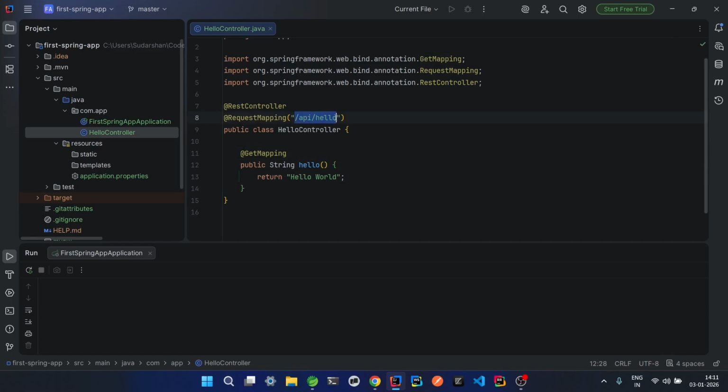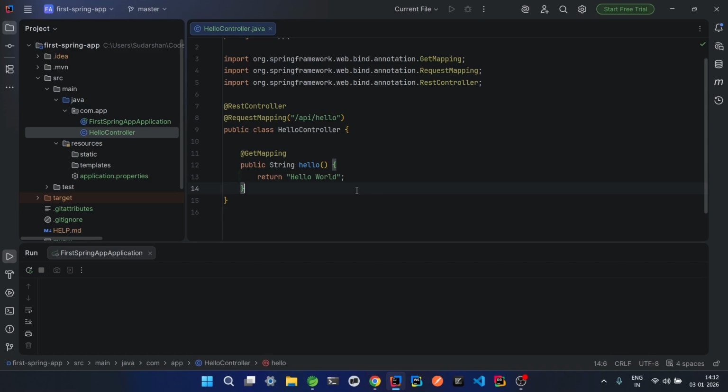So here we have the base URL. Now why I'm calling this a base URL for this particular controller is that whatever methods you are going to write here, you can write multiple methods, whether it is a GET request, POST request, PUT request. Okay, so a POST request is when you want to send data to the server, and a GET request is when you want to get data from the server. PUT and PATCH are for doing some kind of updates, and DELETE is obviously when you want to do some kind of deletion of the data in the backend, right? So these are the important HTTP methods, right?